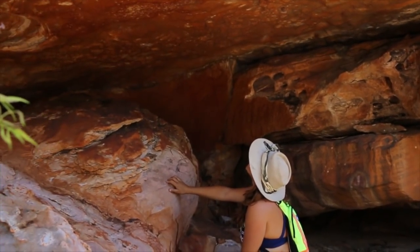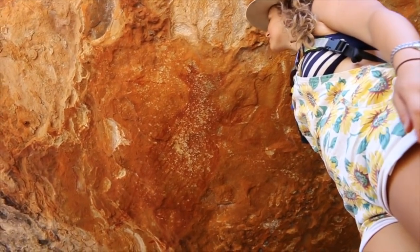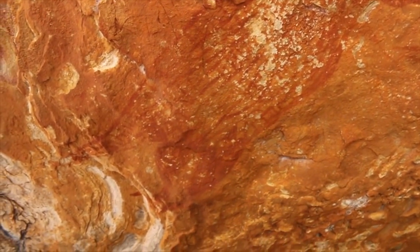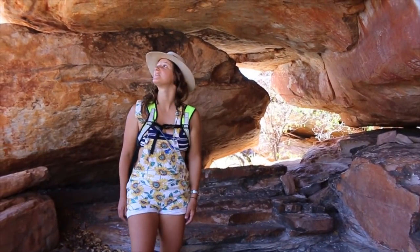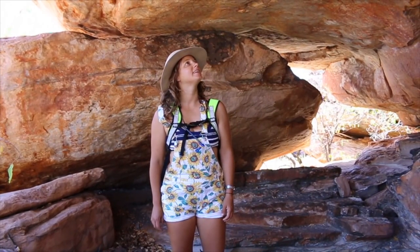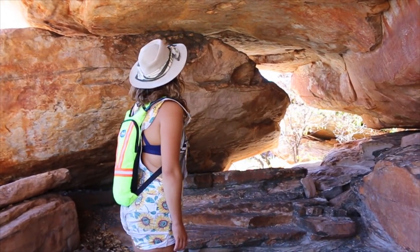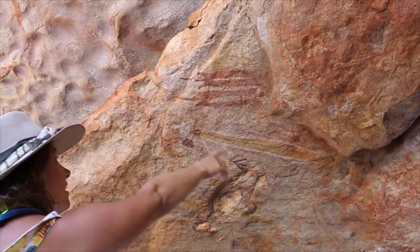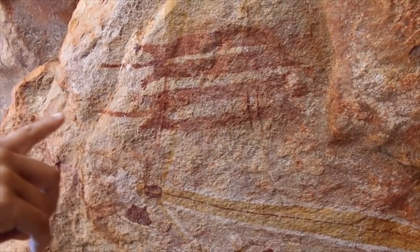I found a kangaroo here — big one. So this is a pretty amazing cave. It's really nice and cool, with lots of space for people to gather. There are loads of bits and pieces of art here — roof, walls, everything. Lots of animals, which is interesting. And there's this one here which has got yellow ochre, dark red, and white — so it's coloured, which is really unique. These creatures look really cool, but I don't know what they are. Maybe flying possums or something.